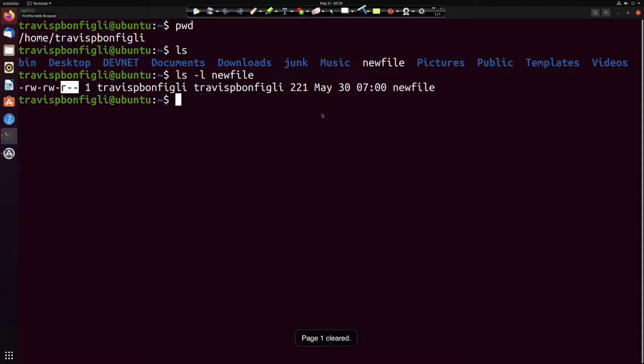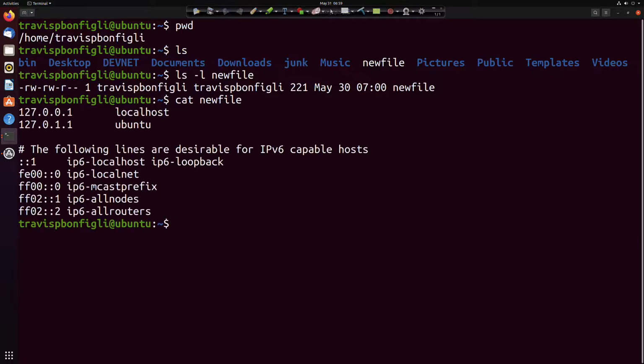So here we are on the command line, and you can see that this file has read, write, but the execute bit is not on. So let's test. Can I read the file? Can I cat what is inside that file? In other words, can I display to the screen what is in that file? And there it is. And remember, we just redirected the etc host file, sort of made a copy of it, if you want to think of it like that, into this new file. And it says I can write to the file.